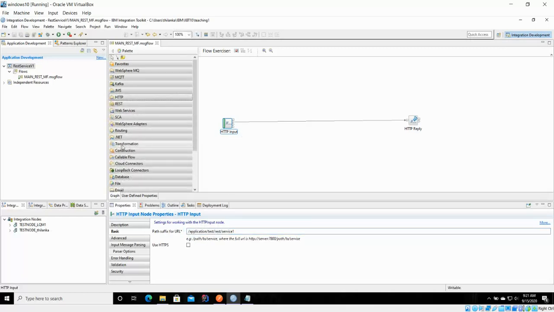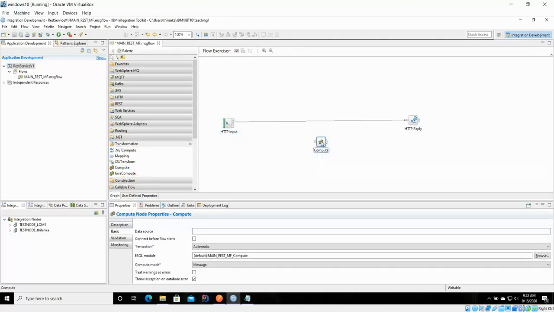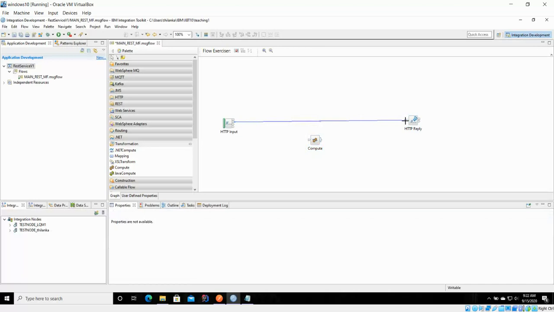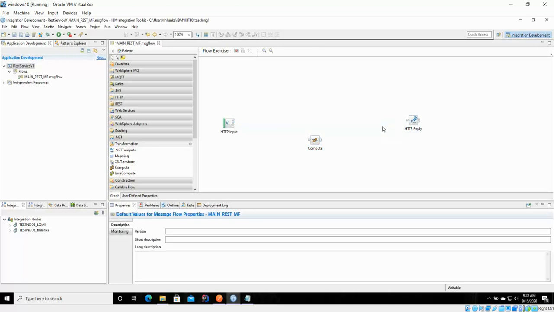Next, let's do a small modification to the REST service. For this, I'm using an ESQL compute node, with which you can manipulate or apply your business logic in IIB. It's a kind of programming language. It's a little bit similar to SQL procedures. So let's see how we can do a small modification to this API.